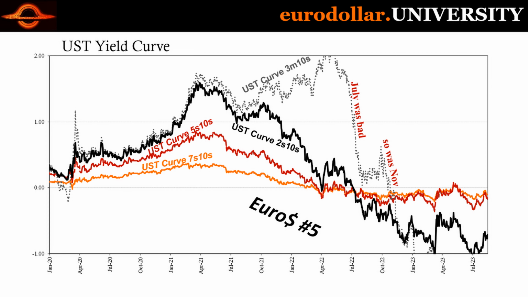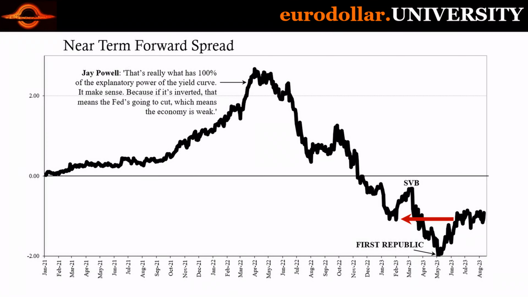And everybody said, nah, this time is different. Yield curve won't mean inversion. The U.S. economy is strong. Remember what Jay Powell said? Jay Powell said, we don't even pay attention to the yield curve. We look at that thing called the near-term forward spread. And the near-term forward spread is not just steep, it's actually steepening. So forget about recession. We don't see it in the yield curve, or this time the yield curve's going to be wrong.